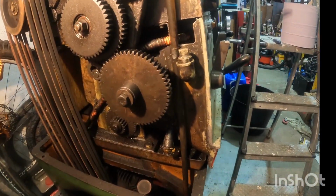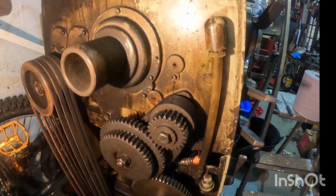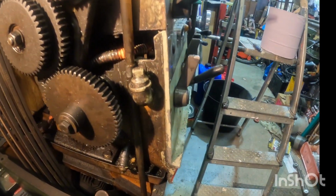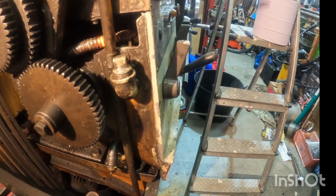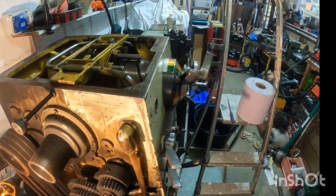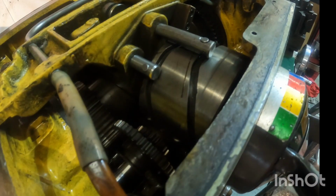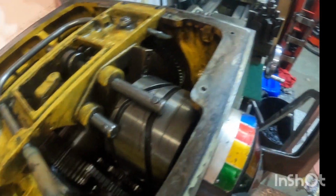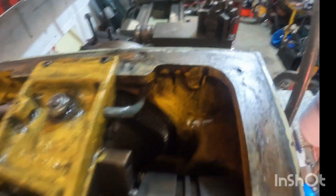So, as you can see, I'm now moving on to the side of the machine, and I've been checking out where I can fill and drain both the gearbox and the headstock oil reservoir. So I've cleaned out the worst of the grime from the headstock. I mean, it's not perfect, but I'm going to be flushing and then cleaning again. So hopefully the flushing oil will pick up a lot of the debris.